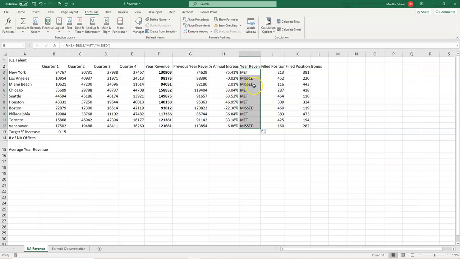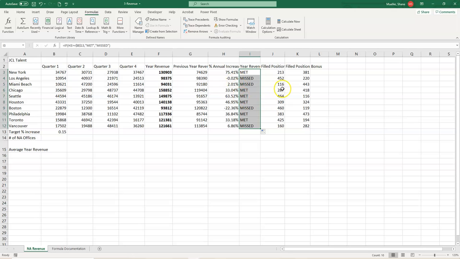And so you can see that anytime this is greater than our target 15%, it says met, and if it's not, it says missed. And again, that's just creating a very simple logical argument. So we can just take a quick glimpse at our year revenue to see if it was met or missed without looking at the numbers.